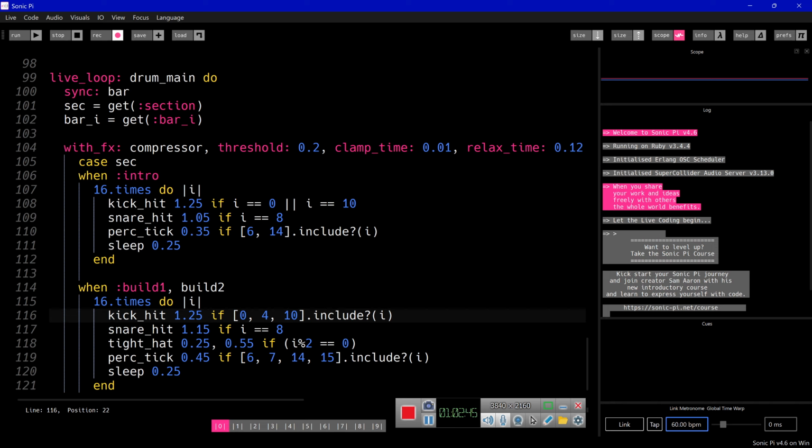Let me fix something here. Yeah. So the kick here has more kicks, which has more energy, and note that this 16 is halftime, and also the snare here is still on beat 3, so it's not changed.